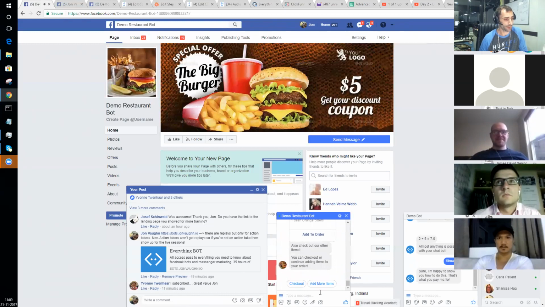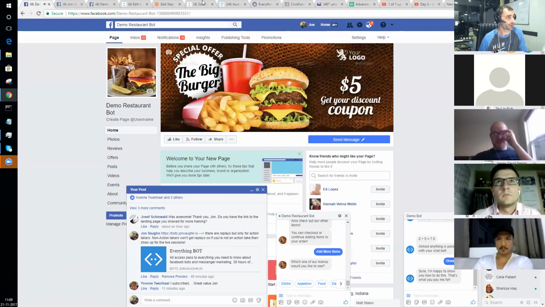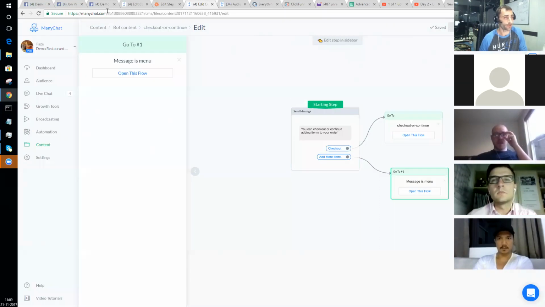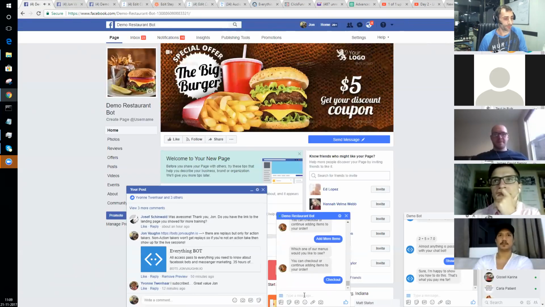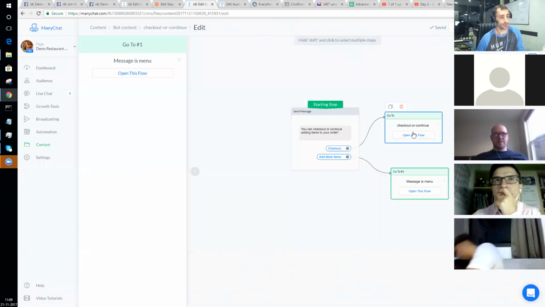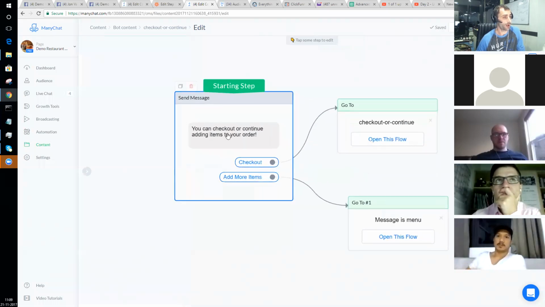Now that I put out the correct thing, let's add some more items. That gives me my menu just like I wanted. Now let's try to push that out again and see if that checkout's actually working, because it didn't look like it worked before. So let's check out. And if that checkout's not actually working, which it doesn't seem to be, let's go in and open this flow and see.